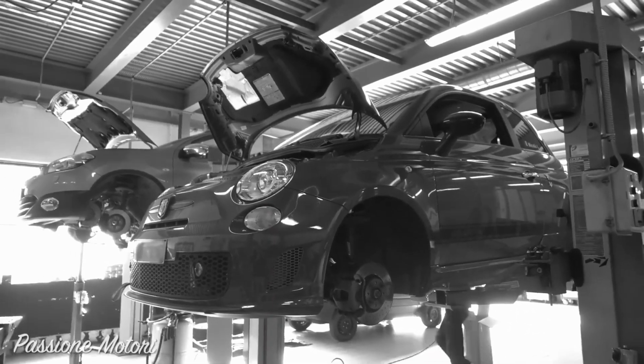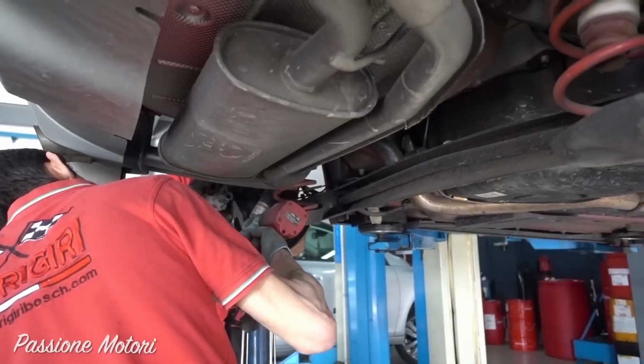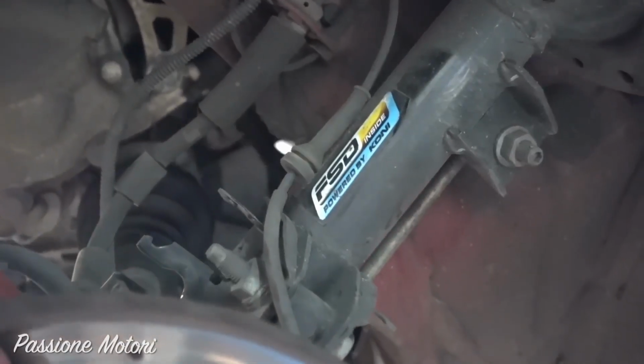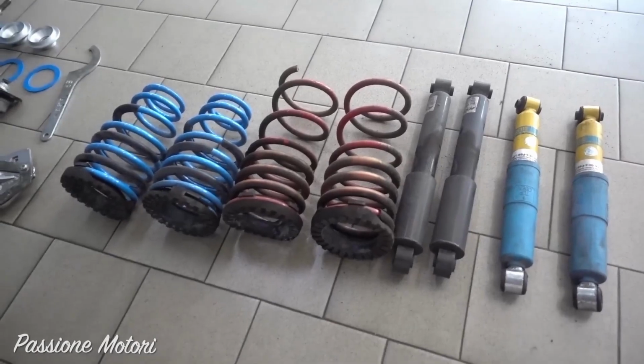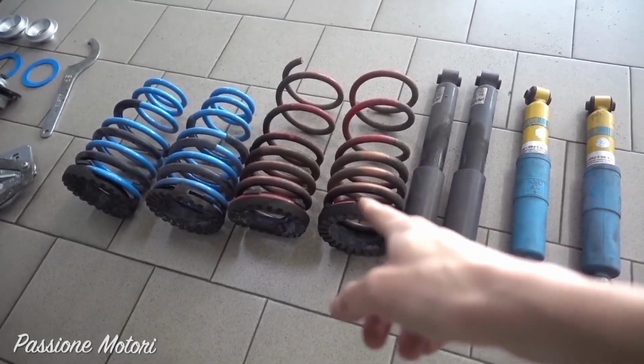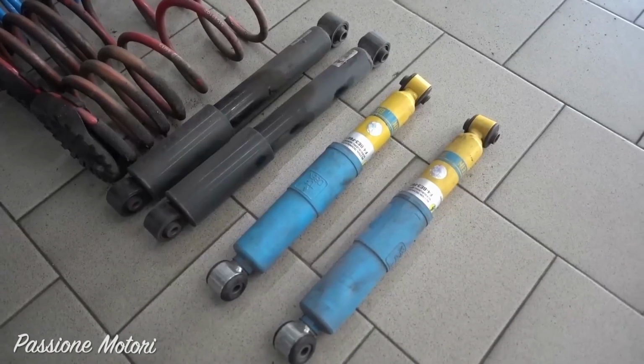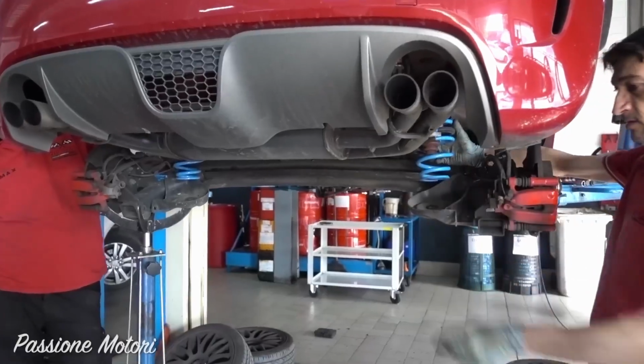Without wheels, it's impressive. There seems to be a slide. Here we have the difference. The old ones are obviously recognizable, old and new. The springs are obviously shorter. The shock absorbers also seem shorter.